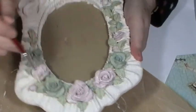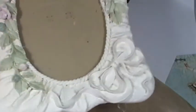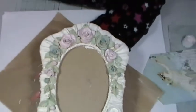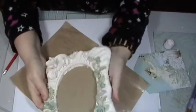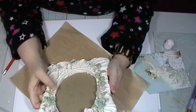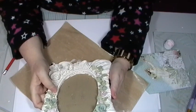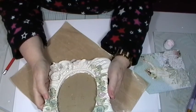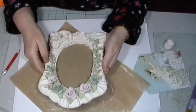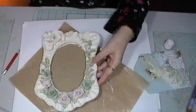Or even some ship glimmer mist and then add glitter to the glimmer mist. Right, okay, what do you think? Let's zoom out a bit. I don't know, do I add some more green to the leaves, or a bit more blue to the blue? I don't know, let's just dry these flowers anyway.